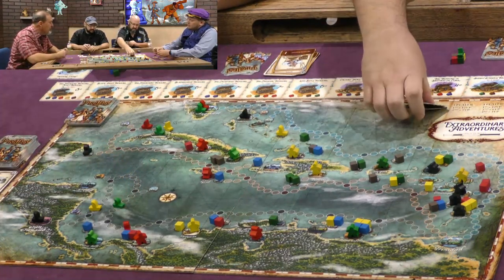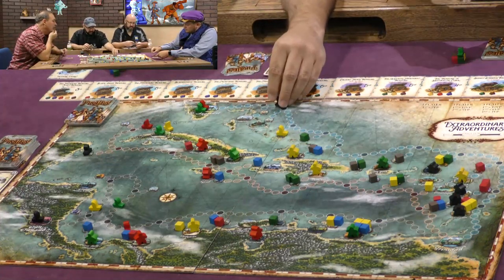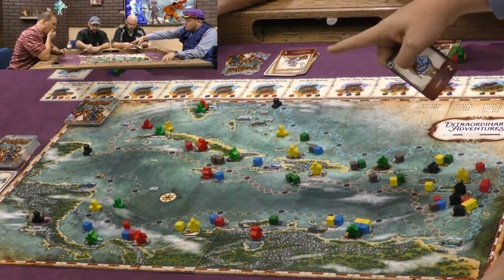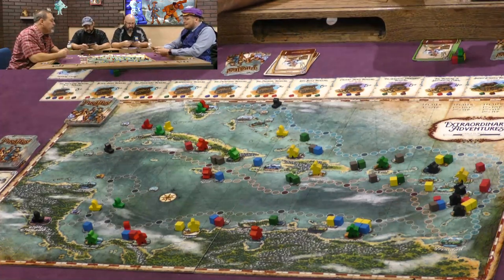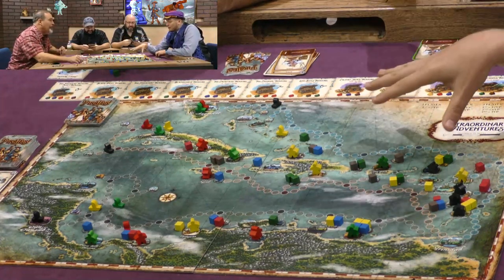Yeah. All right. This pirate ship is going to move 6. 1, 2, 3, 4, 5, 6. And then I'm going to move that pirate ship 2, the middle one. All right. The cruisers are back out at sea. Open gaming is now in effect. All right. Oh, we're playing. These are board game cruises.